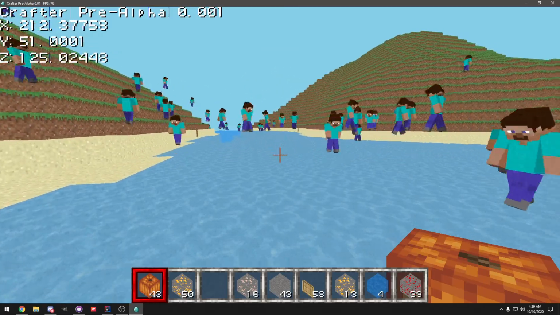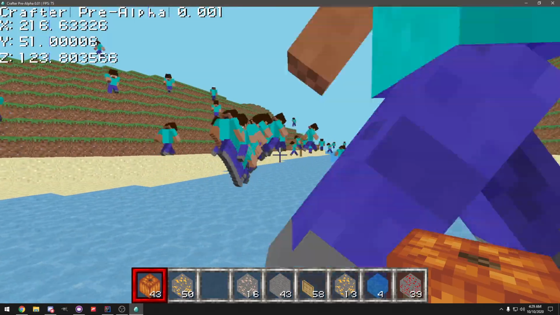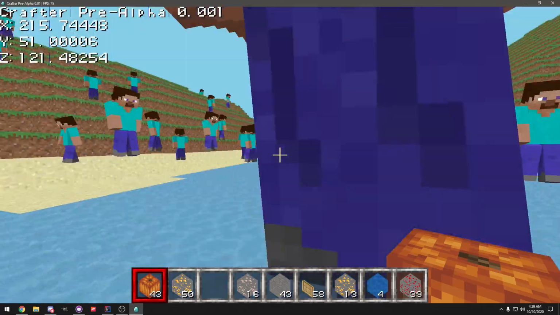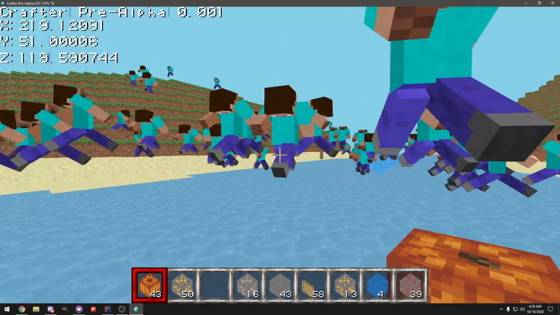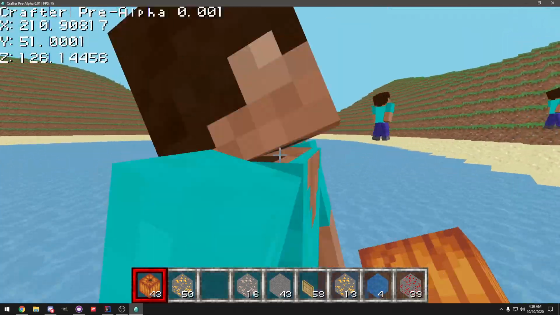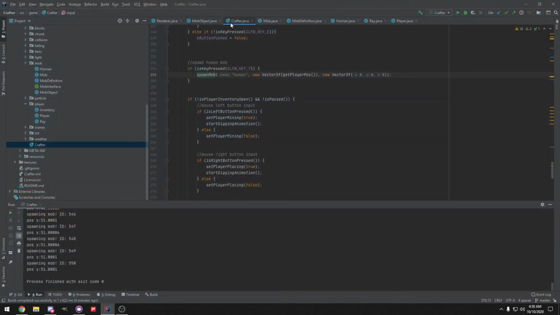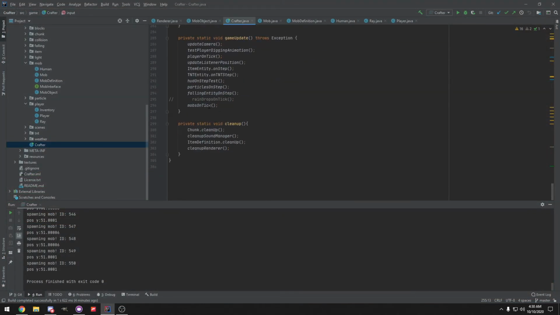I like when their little timer hits 1, they just kind of explode. I don't know, let's see how this works with rain. This should be interesting.